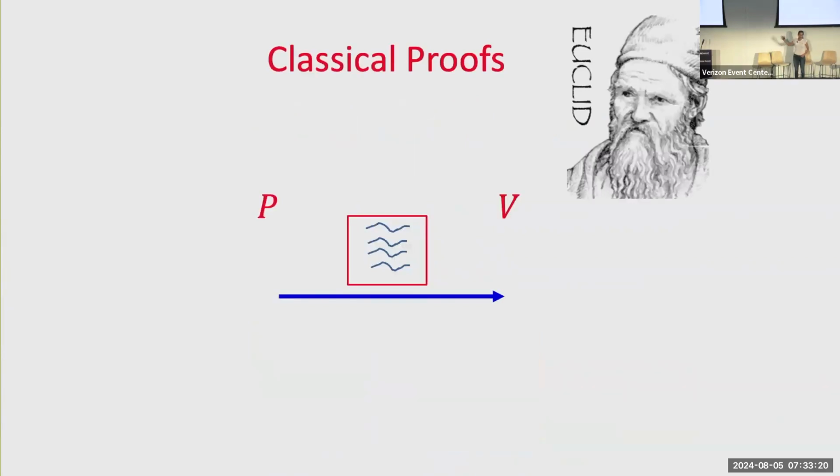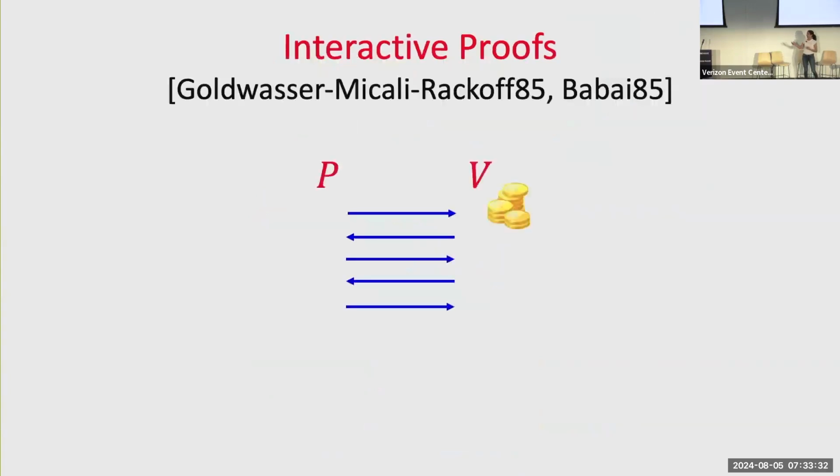But proof system, you know, classical proof system, you have a piece of paper, whatever, you verify it line by line. This was studied for thousands of years by mathematicians and so on. But actually, the way we think of proofs really changed dramatically in the mid-'80s by beautiful works that were motivated by getting zero knowledge. So the goal was to get proofs that reveal no information, okay? And to get that, they changed the model of a proof system.